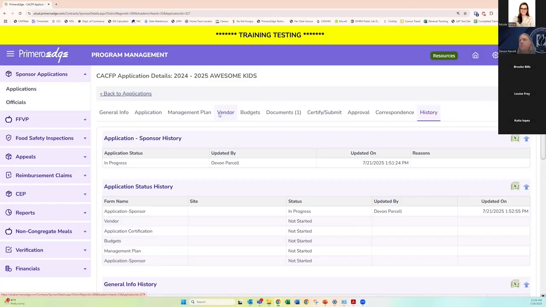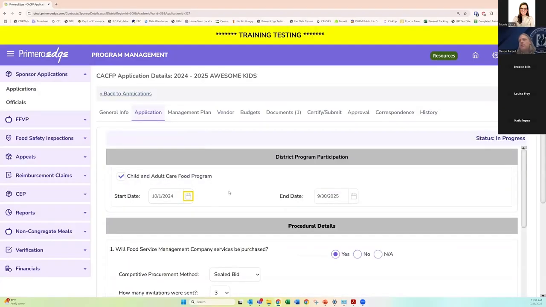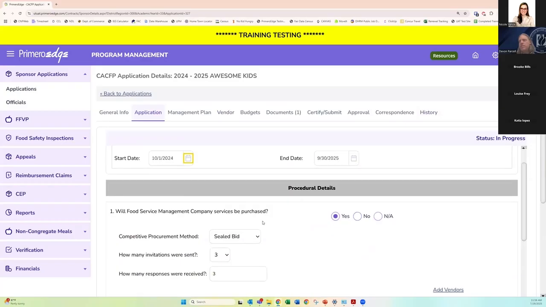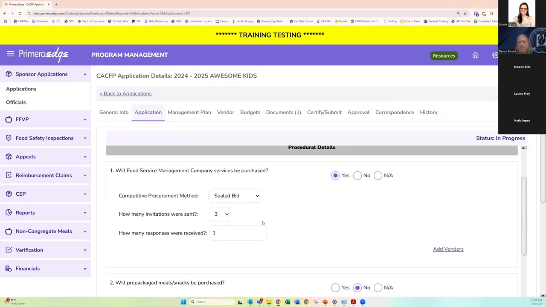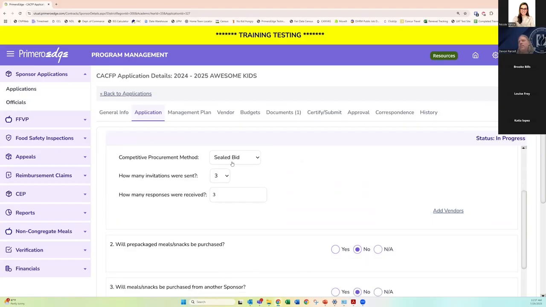So what I will go over first is in the application, for those of you that it applies to. In the application that was already gone over by other specialists today, if you are a sponsor of multiple sites, questions 1 and 2, if either one is a yes, then the vendor tab will show up.